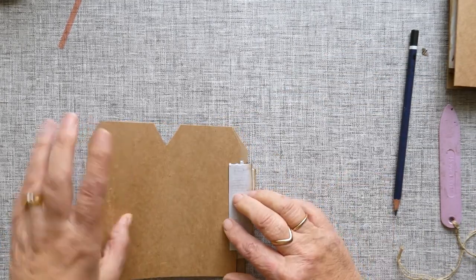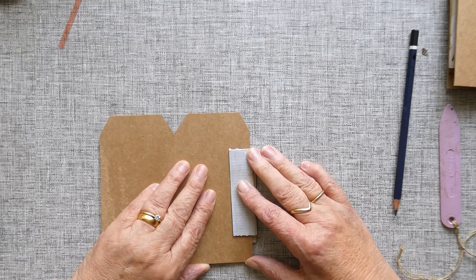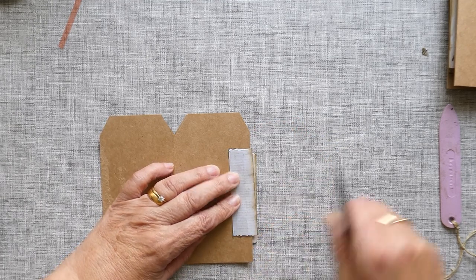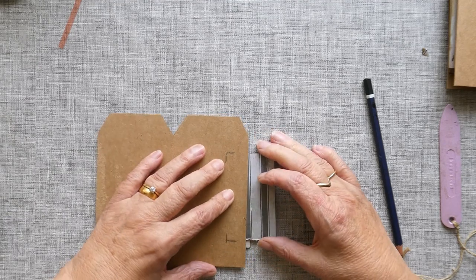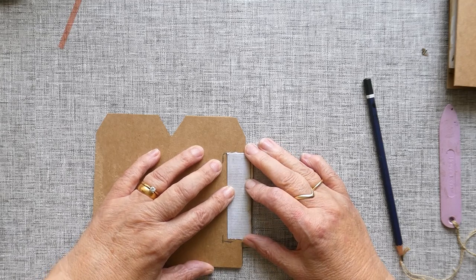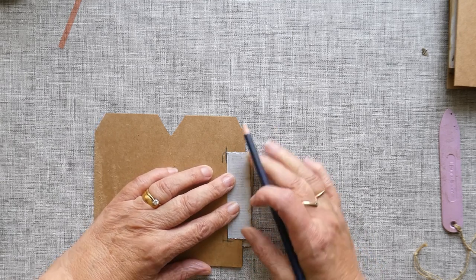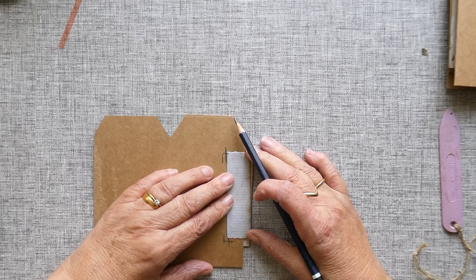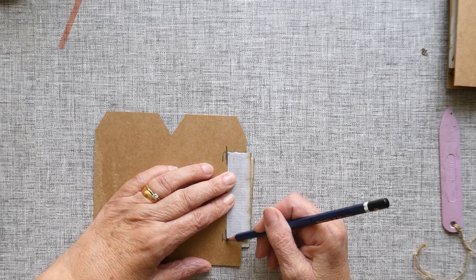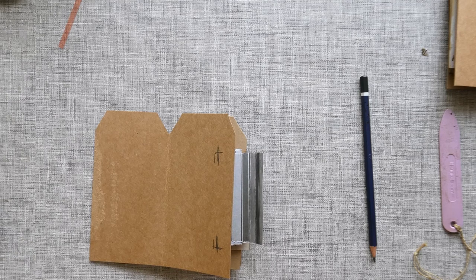this time it's on this side, which makes no odds really. So again, just making sure that that's relatively straight. Mark it so we know where it's going, because you're not going to see the inside of this, so it's not going to make that much difference, to be fair. And that's slightly out, because we still want this gap here. We still want that gap there for where the fold is. Okay, and then we can put the red tape on that side.